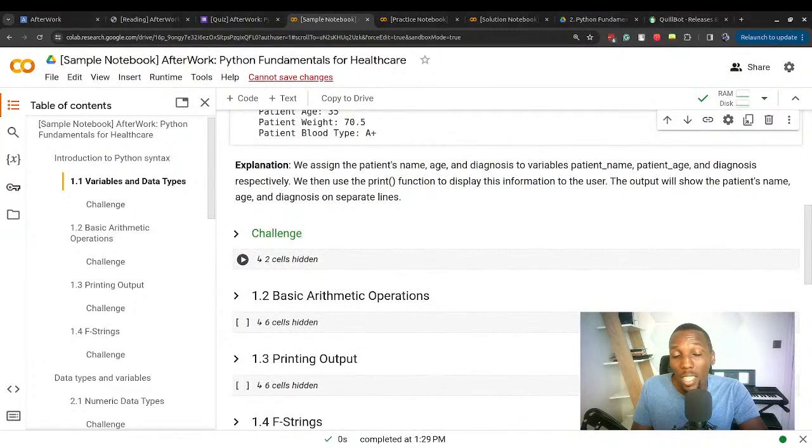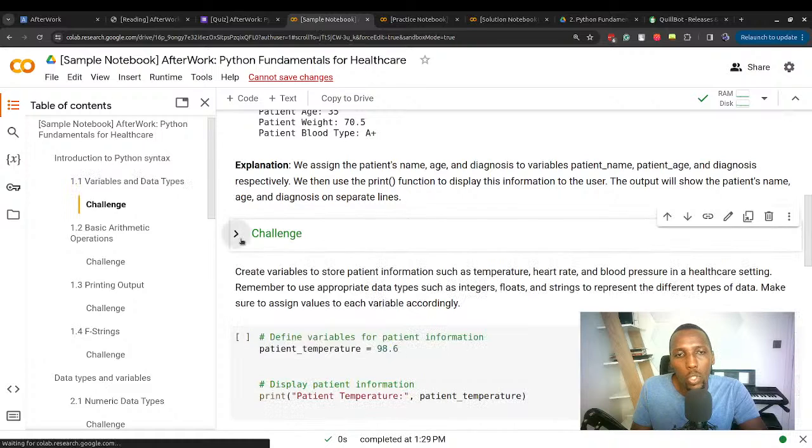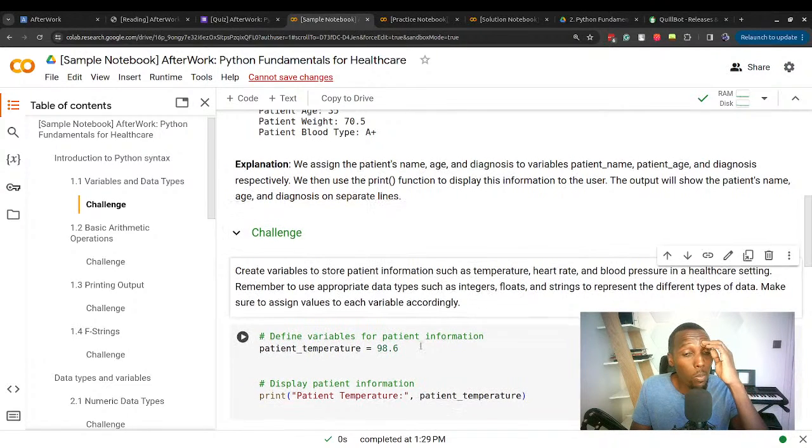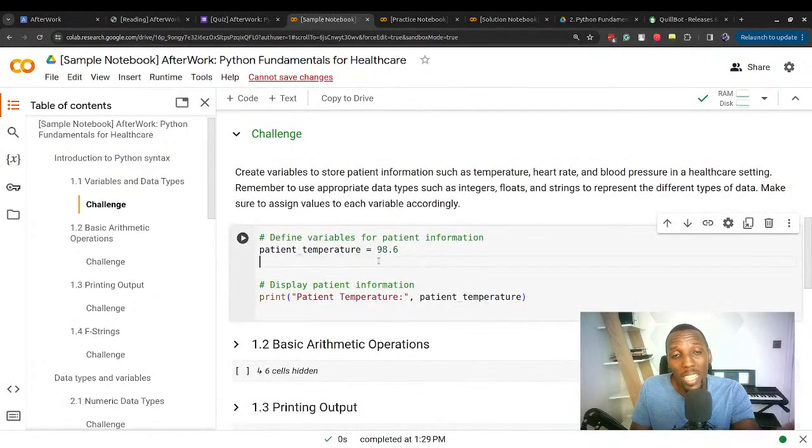All right. At this point, you can pause the video and work on the challenge, and once you're good to go, if you have an Afterwork membership, you can check the solution notebook to verify your solution. For this challenge, we provided some starter code that you can use to go about it.